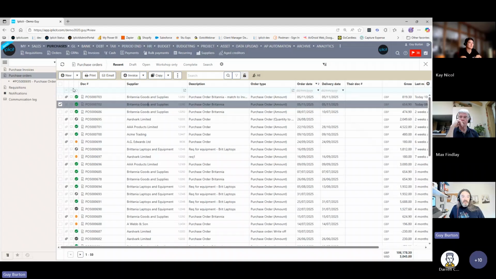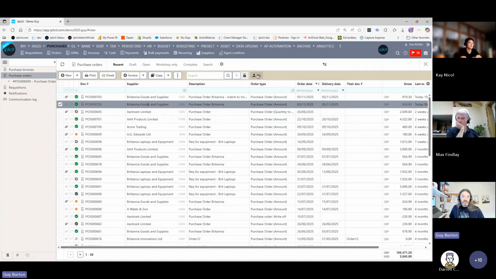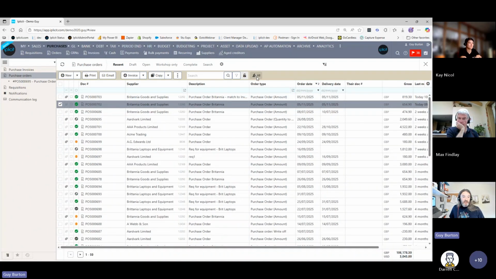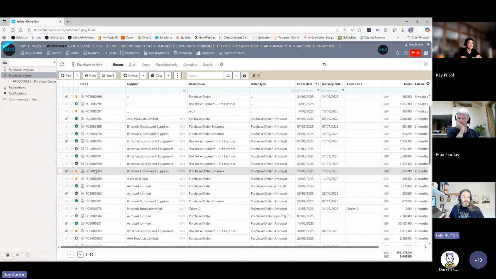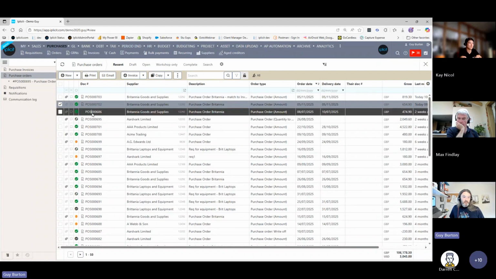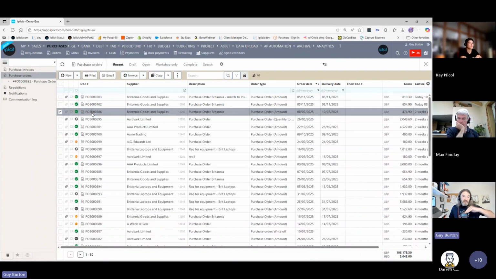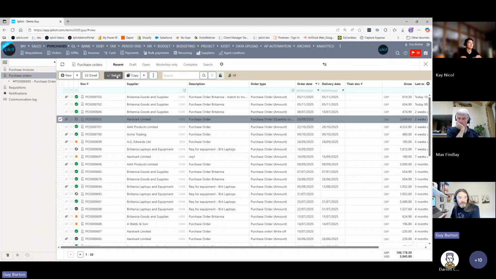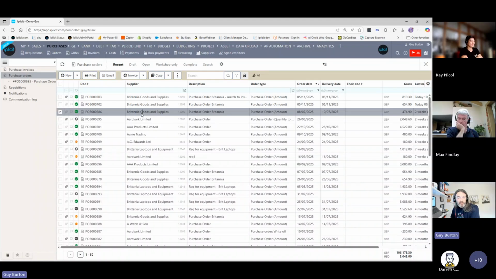As that goes through, the finance team get full oversight. So I'll be a finance user now, so I've got full oversight of all of the POs that we've got in the system. As that PO goes through and we evidence that, let me just submit this one. We might turn that PO into a goods received note. We might have that PO being matched through to an invoice. And again, that will depend on how the workflows we set up around those different documents decide to go.